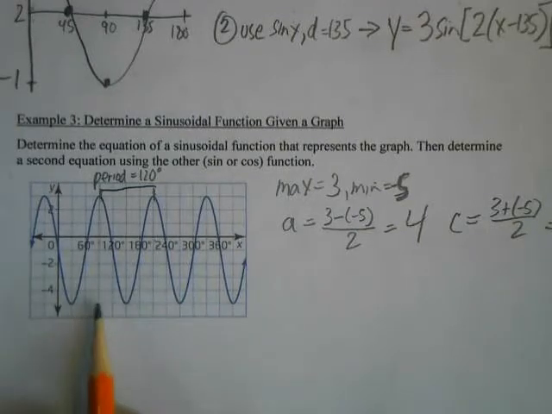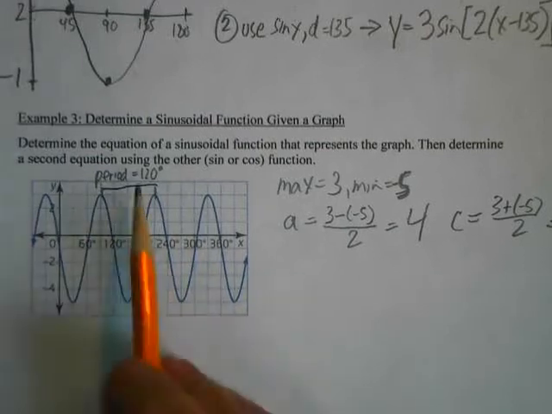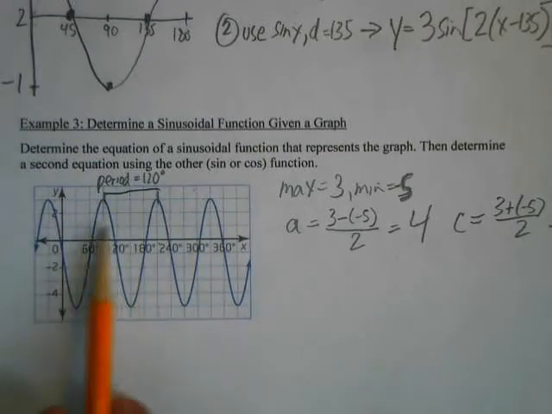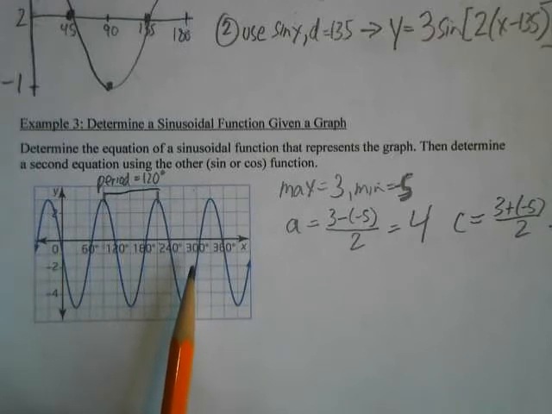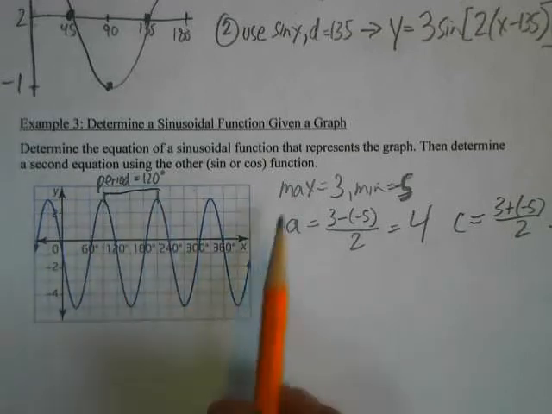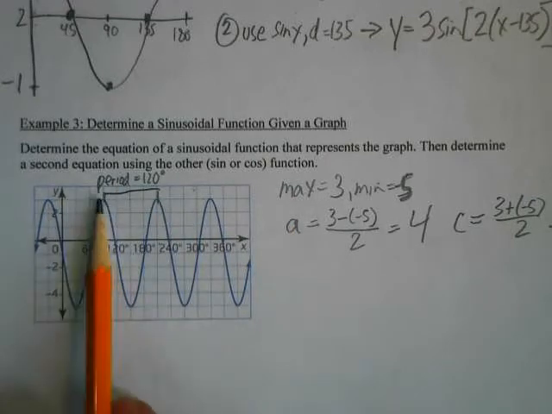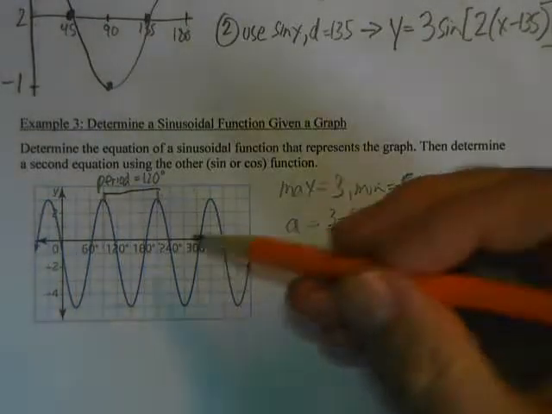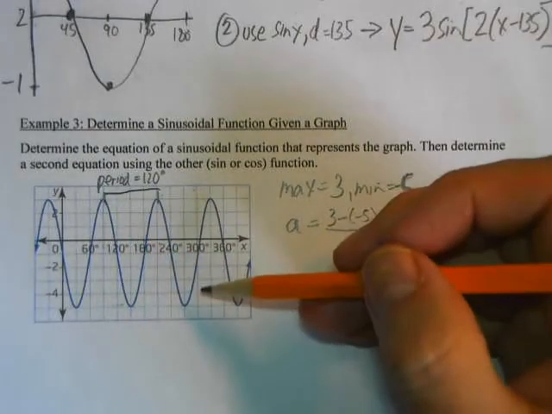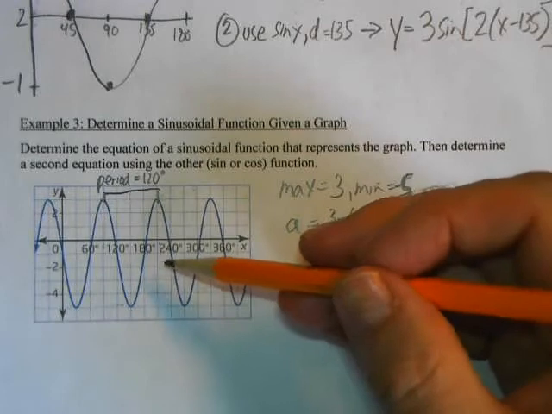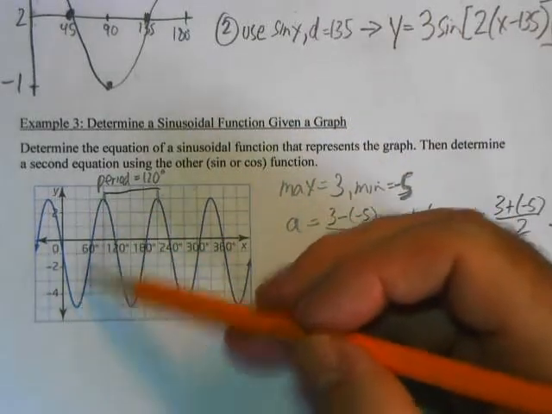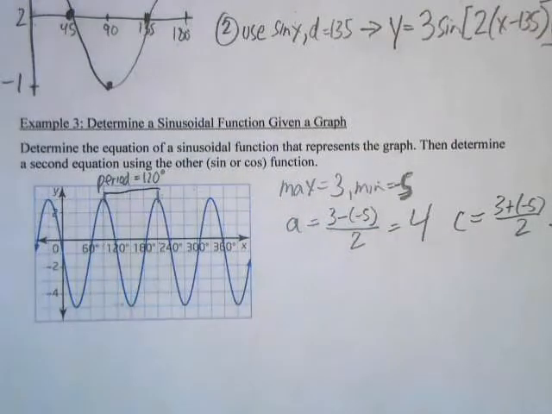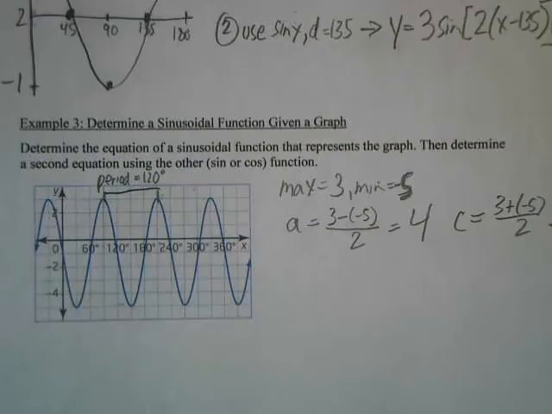Okay. So as long as you've got two maxes or two mins on your graph, that's the approach you should take. Don't try figuring out stuff in the middle. You've got a lot of cluttered stuff, like the graph is going up and down through there several times. This is much cleaner, to do it through the maxes or the mins. The other thing you can do is, if you don't have two maxes or two mins on your graph, but you have a max and a min, you can find the distance between them in terms of degrees and then double it, because that would be the same as the period if you doubled that distance.